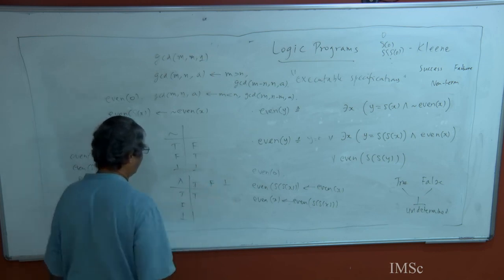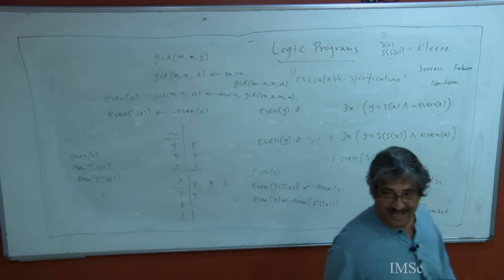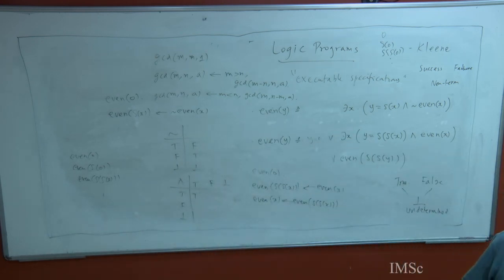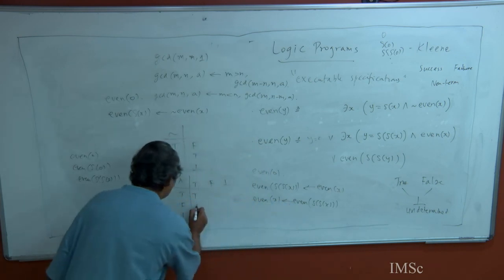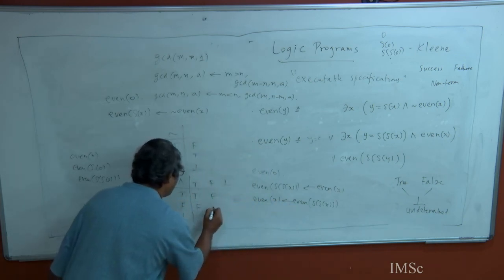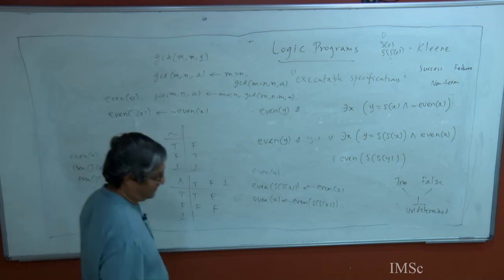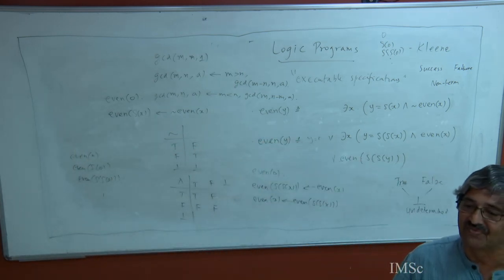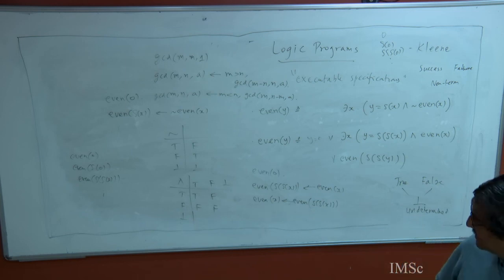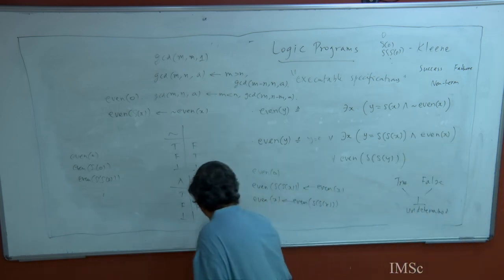Well, true and true gives true. Okay. Now, and this is Kleene's special proposal, so you can differ on this. With respect to the classical truth values, they behave exactly as before. If any one of them is false, the conjunction is false, right? So that's something that you preserve.